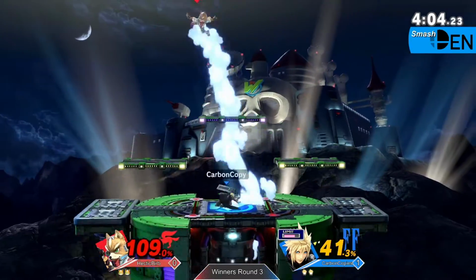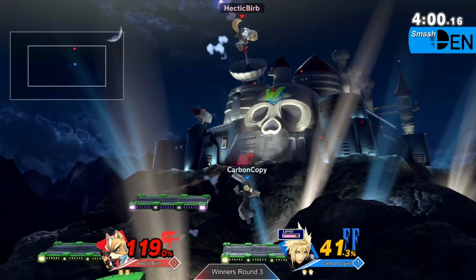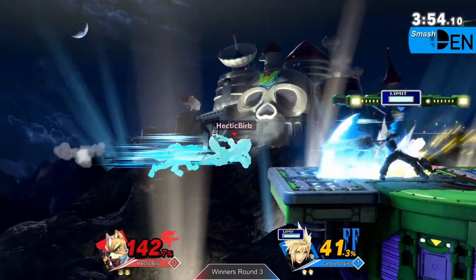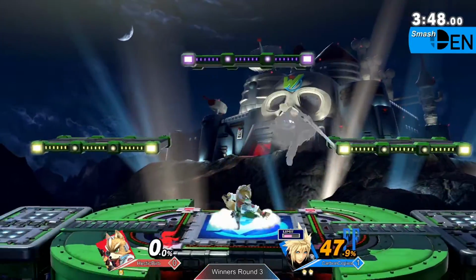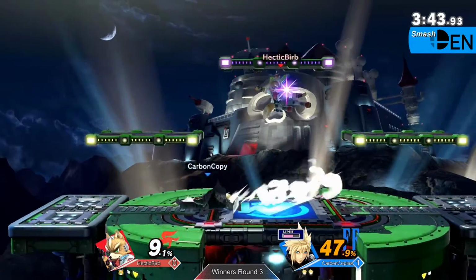These guys were cut out for him, especially with the limit break being built up still for CarbonCopies. Blade Beam catches just at the end, and that charged Blade Beam will be enough. Sends him off. 41% only onto CarbonCopies, looking better than he did after the first stock here at the end of second stock for HecticBirb.